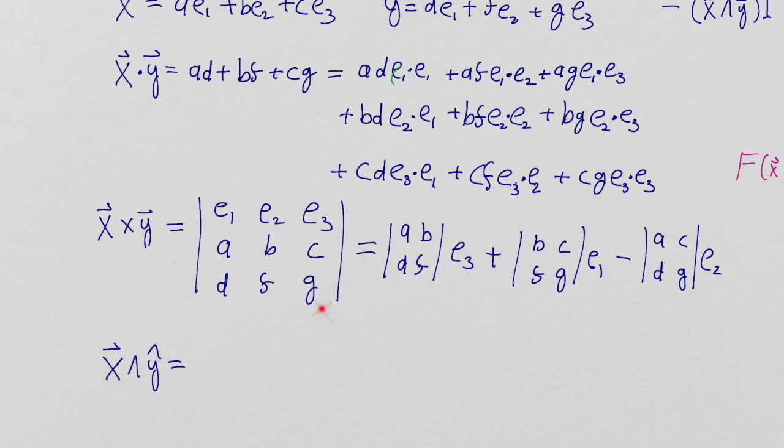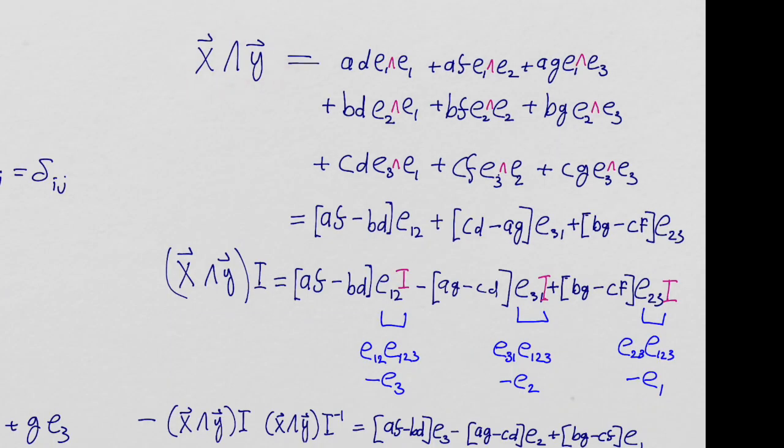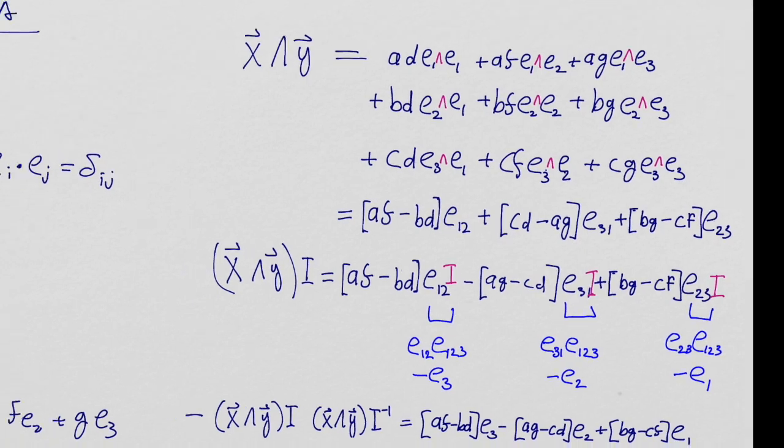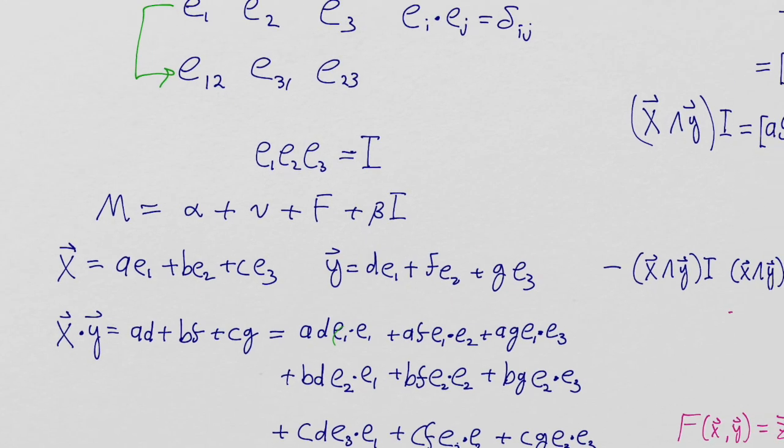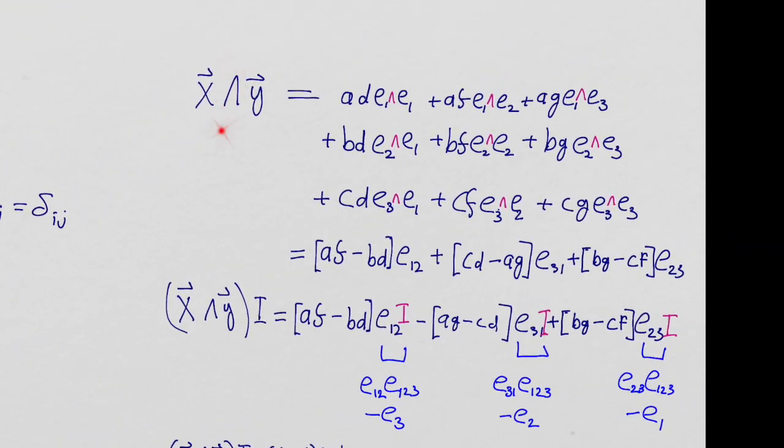What's interesting is we can compare this with the wedge product between these two vectors. Oh, that shouldn't be a hat. That should be a little vector symbol. So we could calculate this wedge product. So let's do that. The wedge product of x and y. When you replace x and you replace y with our definitions of x and y, which were these two things here, and then you expand the wedge product by linearity, you basically get these nine terms, right? And now you have to keep track.